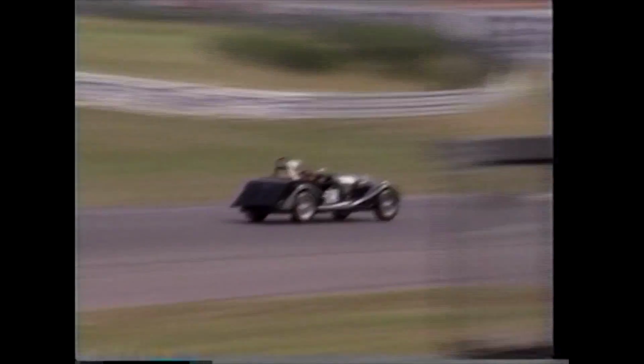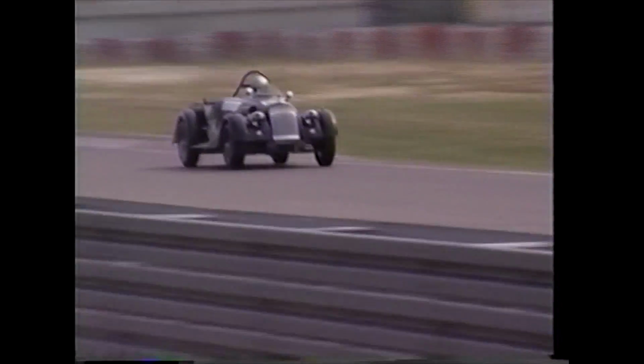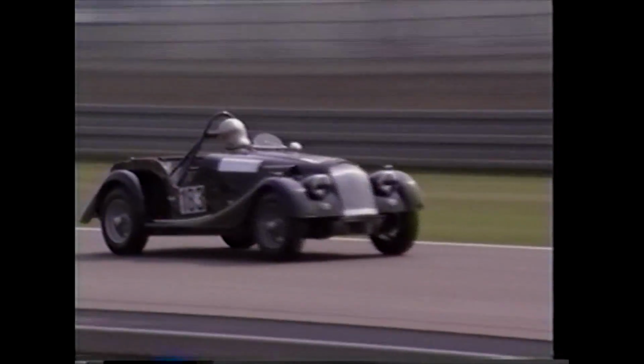The Morgan of Harry Gaunt, superbly turned out and going beautifully here. A 30s body style with a 50s engine, and the suspension on those cars barely changed from the day that they were first designed by Charles Morgan, whose grandson now runs the company. In the bright days of 2-litre sports car racing, Chevron was the car to have, and Brian Redmond regularly runs in SVRA events with a car of that type.